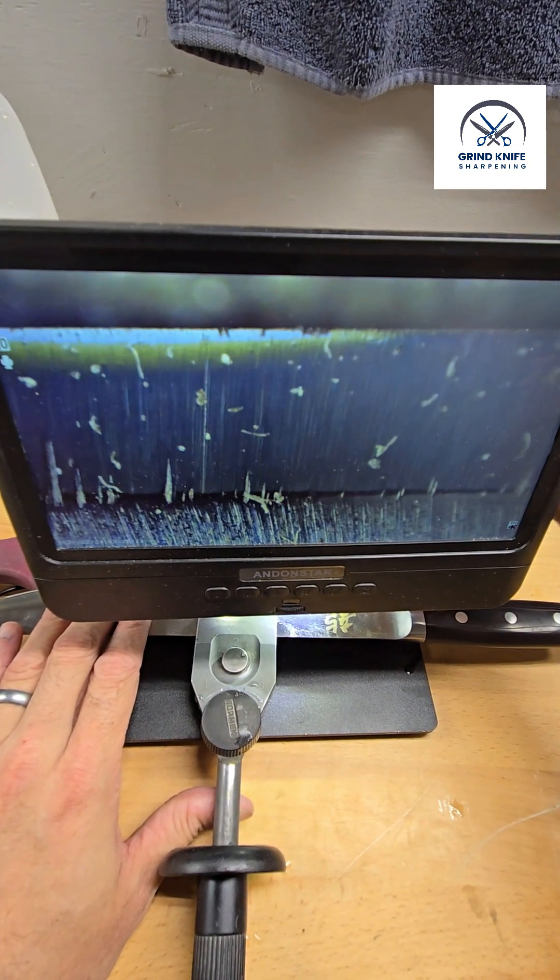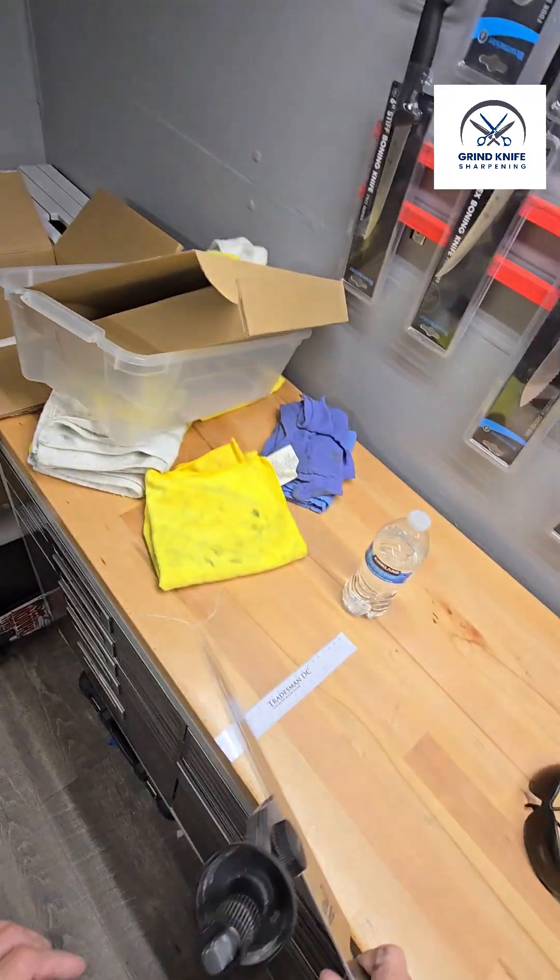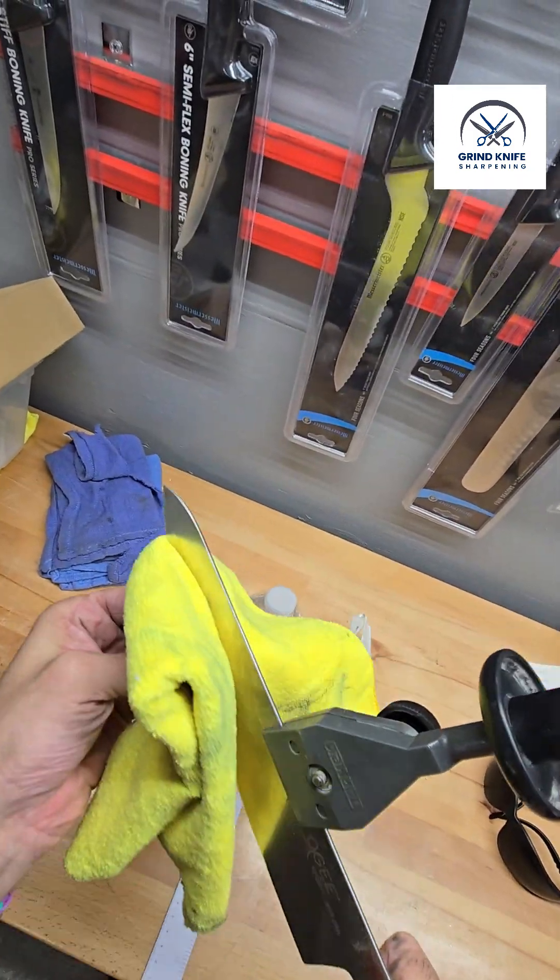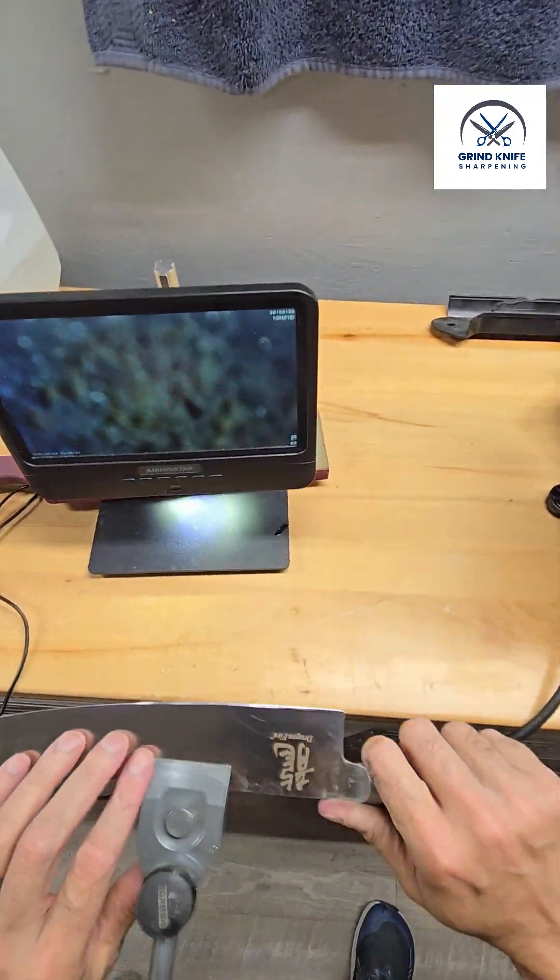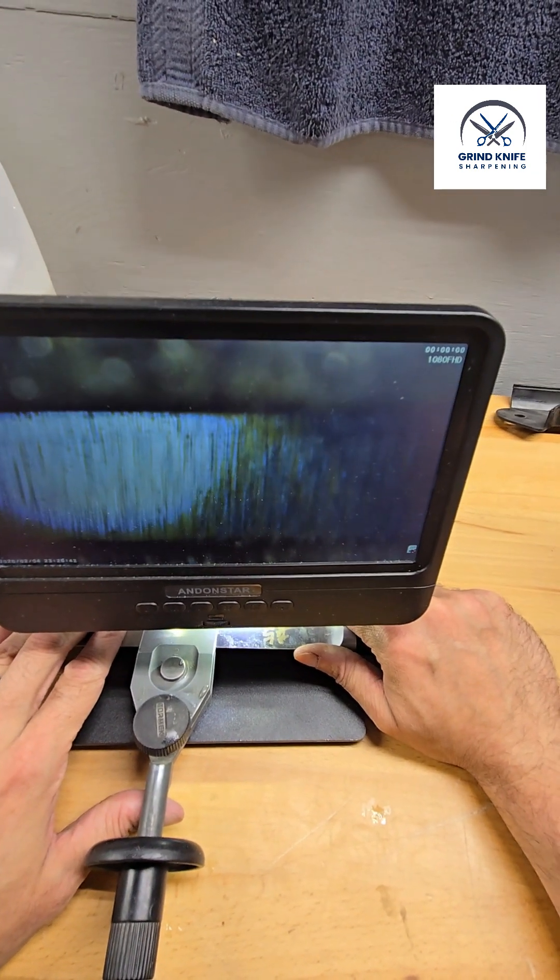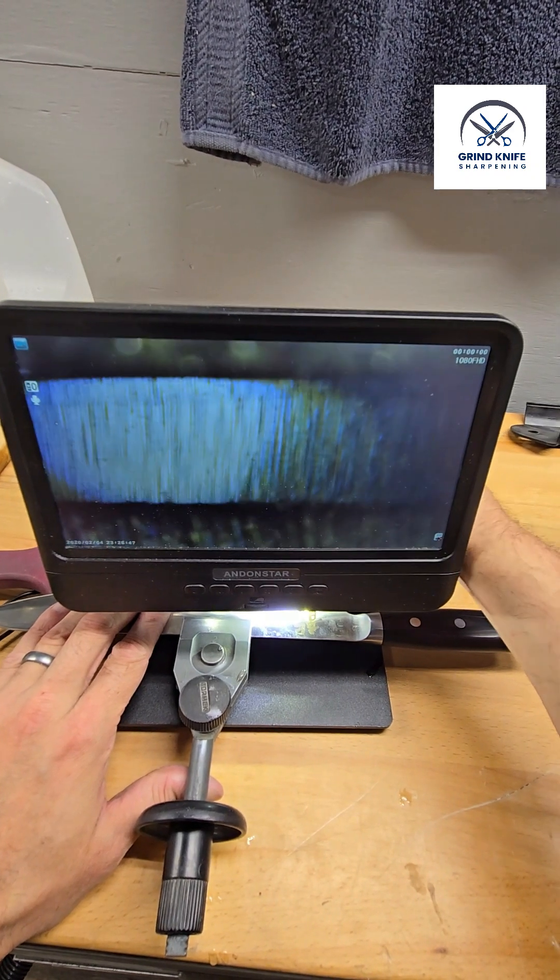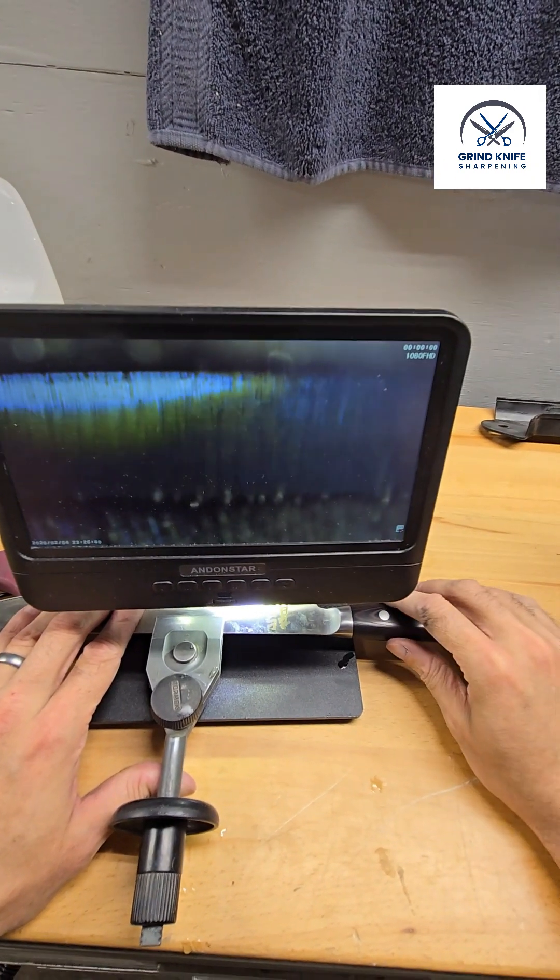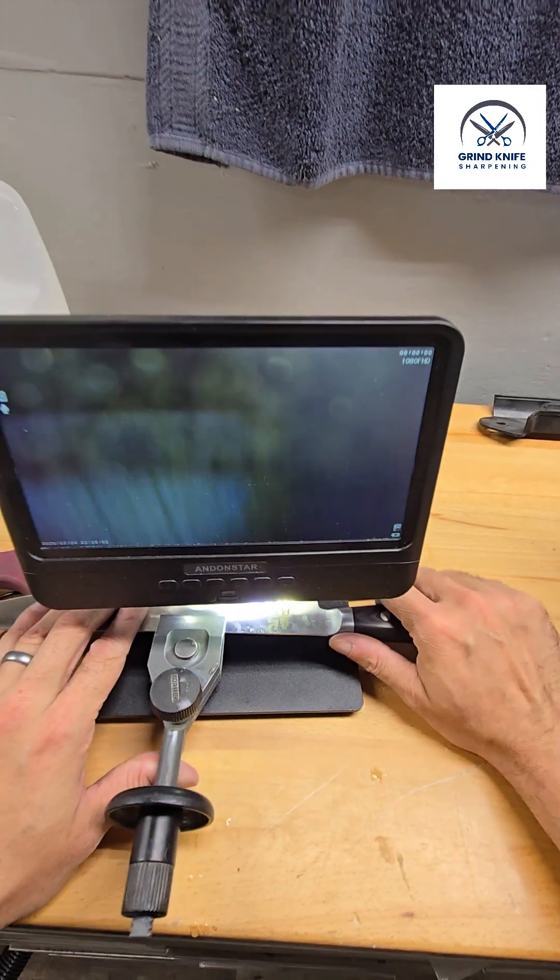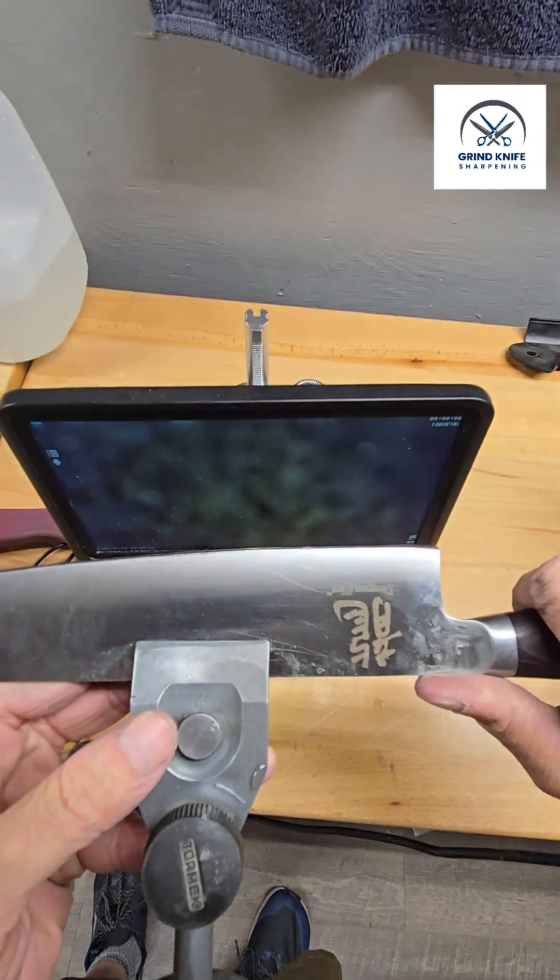Okay, let's focus. So there we can see some particles and that's just dropping compound. This is the reason I like blue. If you just take your towel and you give blue a gentle quick swipe, unlike some of the greens or some of the other compounds they can really be kind of fussy, it just cleans right off. No alcohol, no water, no nothing. There we got a nice polished edge. Burr is removed. We've got some bite.